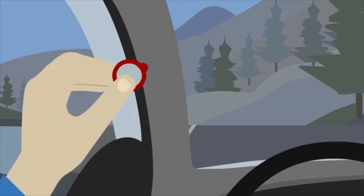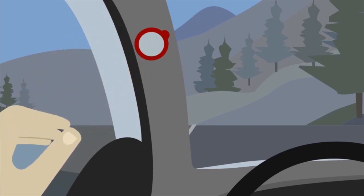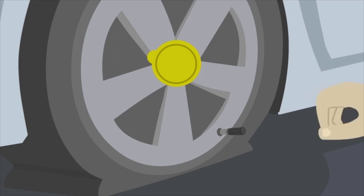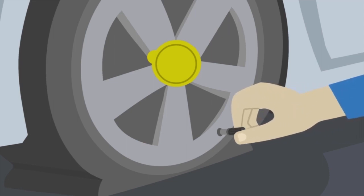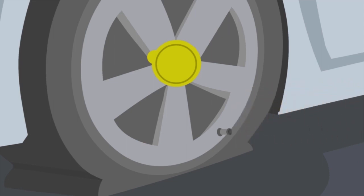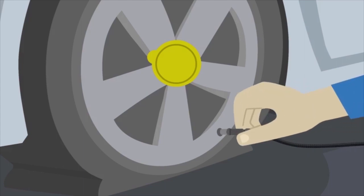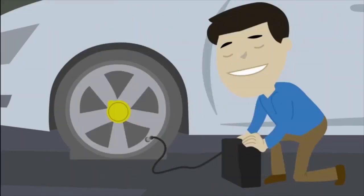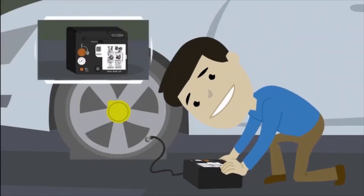Place the red speed restriction sticker where you can see it as a reminder, and then apply the yellow repair notification sticker to the center of the wheel needing repair. Remove the valve cap and screw the air sealant hose tightly onto the valve, turning it clockwise. Then lay the kit flat on the ground.